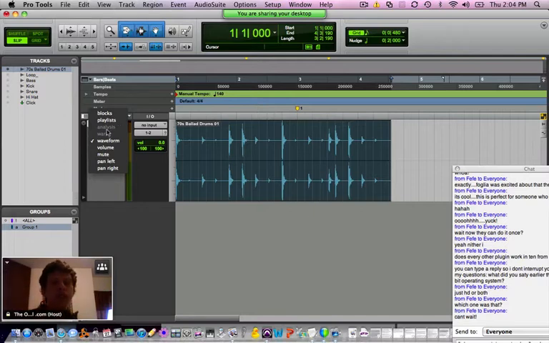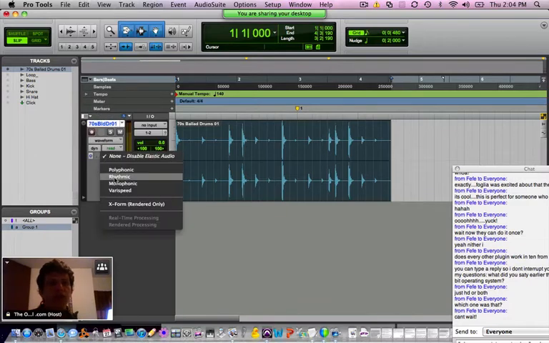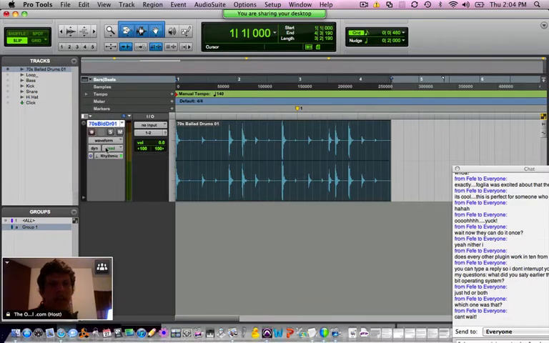And the first one we're going to deal with is analysis view. So I'm going to put the plugin back on the track. I'm going to choose Rhythmic again. Now I come back to my track view selector, and there we go. Now we can choose warp view or analysis view. And we'll look at analysis view, because this is really going to show us how the Elastic Audio plugin is analyzing the track.